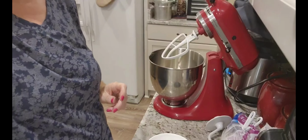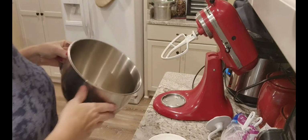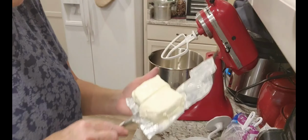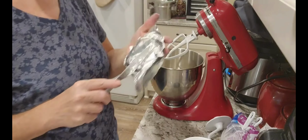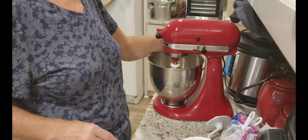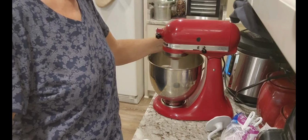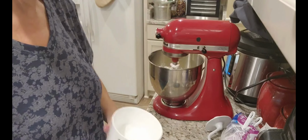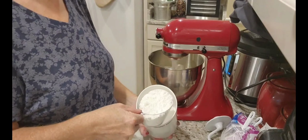back. Alrighty, friends. In my bowl, 2 sticks of unsalted butter, softened. Okay. I'm doing the cream cheese frosting. I'm going to do half my cream cheese right now. Half of it, I'm using 2 packages of this. So that's 1 package. And I'm going to mix that together. That's really soft. With that, I'm going to mix. I knew that was going to happen. You didn't see that. Of course, it's all over my counter.